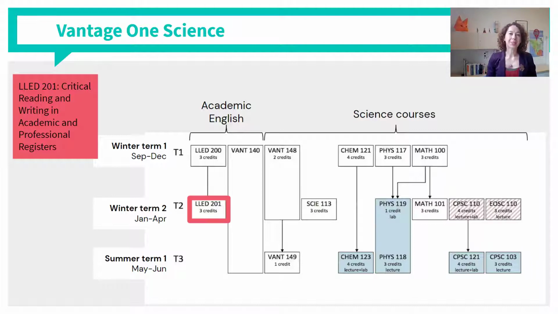The course we're talking about today comes in the second term after students have had an introduction to systemic functional grammar and is called Critical Reading and Writing in Academic and Professional Registers. What we did was introduce a research focus on discourse analysis for students to investigate academic and professional registers and then learn to write about that through their research writing.